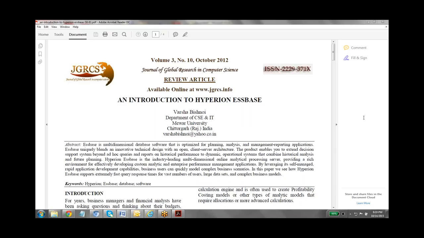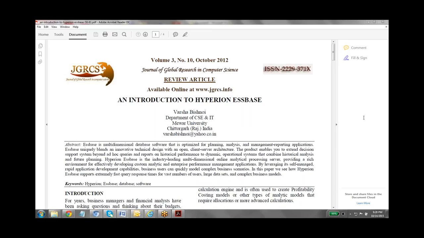These are the subcategories of data warehousing, and our Hyperion will fall under the second category, which is BI, business intelligence. BI got its own importance in the data warehousing world because of its flexible capacities, because it has the database plus the OLAP capabilities. The best examples of BI are Oracle Hyperion, Oracle BI, and MS BI. These are the three examples of BI tools.